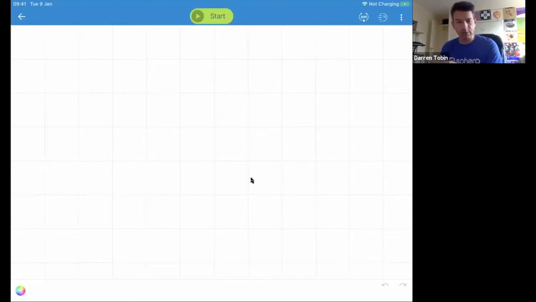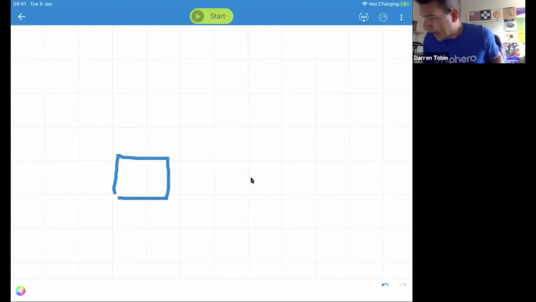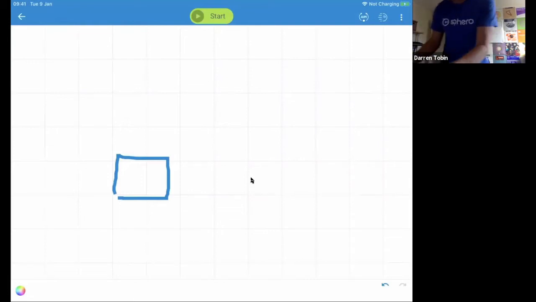So sort of sticking with a 2-dimensional shape theme, let's start to sort of build out a square. What does a square look like? And how do we get Bolt to execute a square based on this program? So I'm just going to draw a simple square on my iPad with my finger. There it is there. And what I need to do, I'm just going to get up from my chair because I'm going to put my robot on the floor, and we're going to see this in live action.